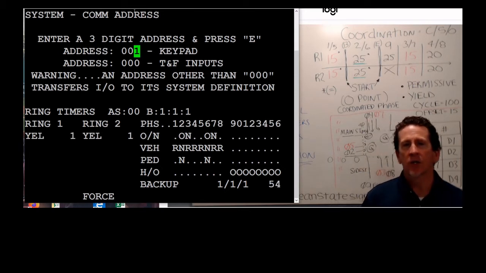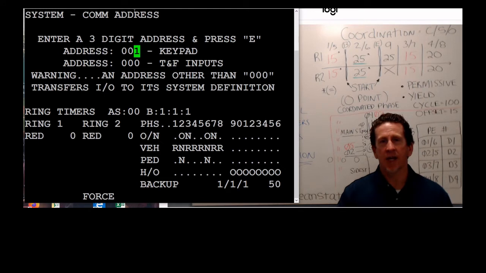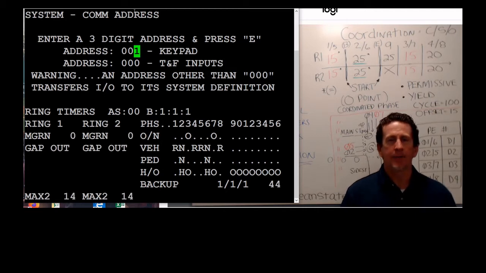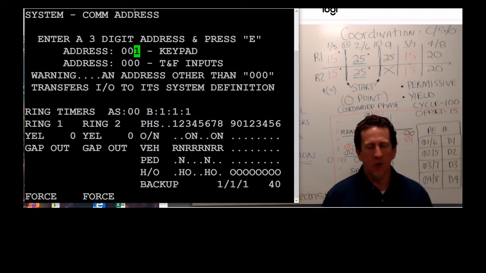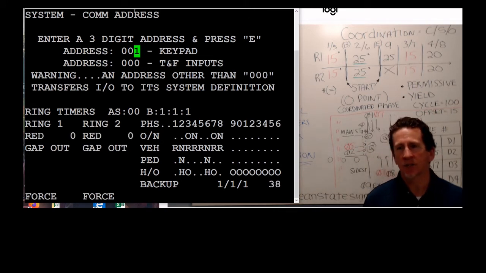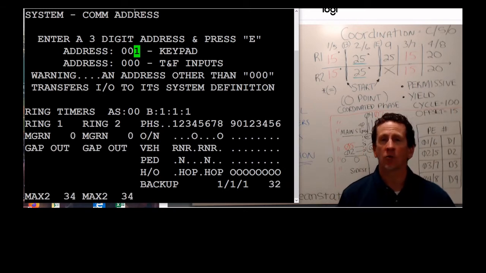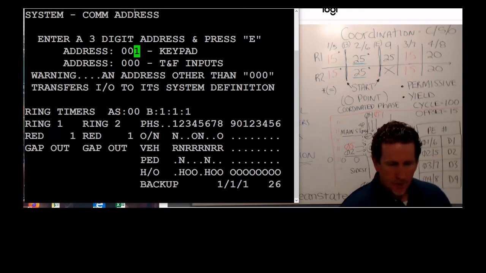When we go into the master, we program in location 1, and it actually has the street address. So location 1 is Main at Elm, location 2 is Main at Oak, location 3 is Main at Pine, location 4 is Main at Sasquatch, or whatever. That way you can identify the intersection. So when I'm in the master controller, I can click on those addresses and actually pull up the front screen of that local address, assuming we have good communication between master and local.